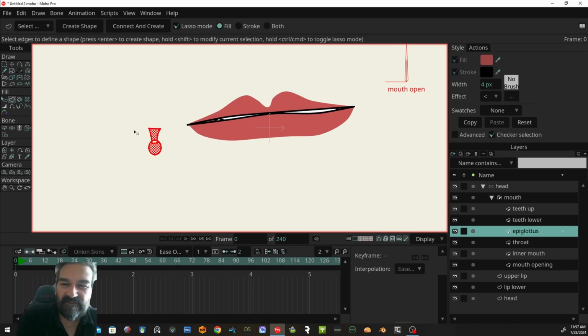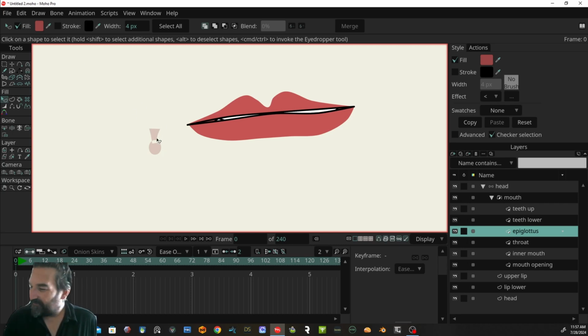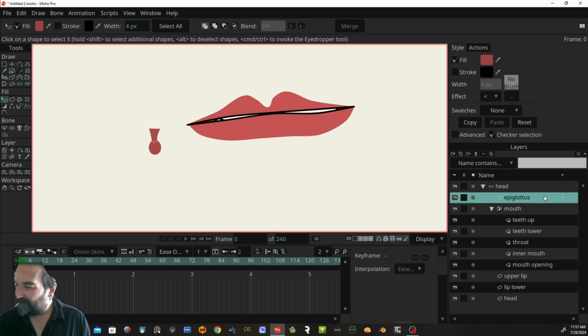Let's go ahead and select that. We're going to go back to our shape. We're going to make sure that fill is selected there. It's on epiglottis, but it is being masked. That's why. We've got to remember this is outside of the opening of the mouth. So that makes perfect sense. We're going to need to, for the moment, take this outside of the mouth to where it shows up. And now it'll be fine until we change the layer position.